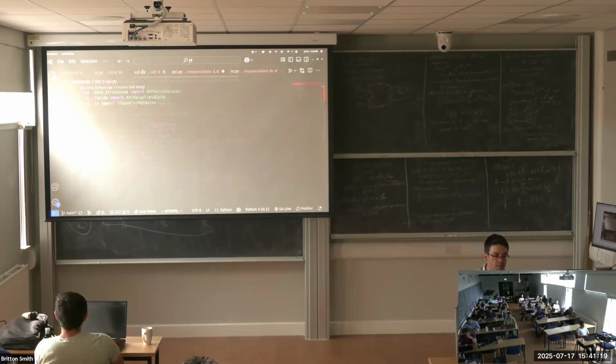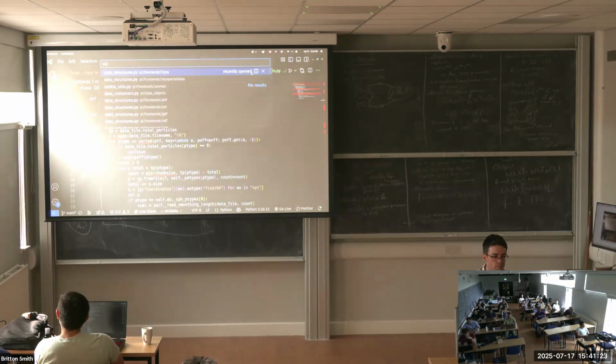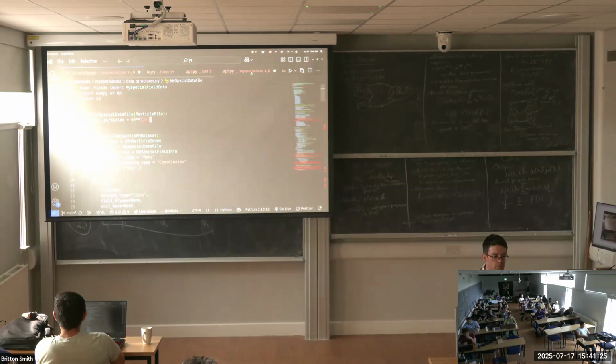Field offsets. Say particle position X is at 0. Particle position Y is at 64 cubed times 4.